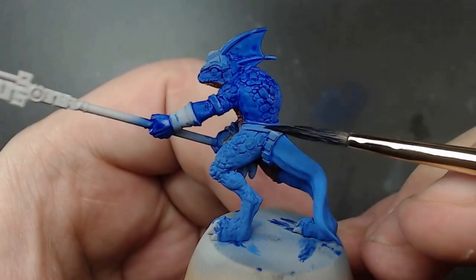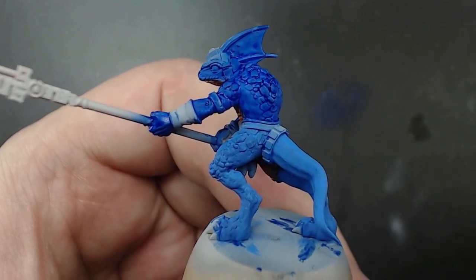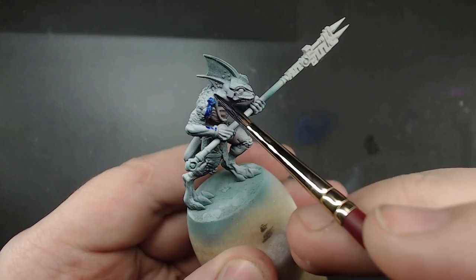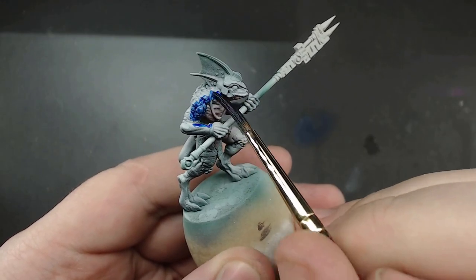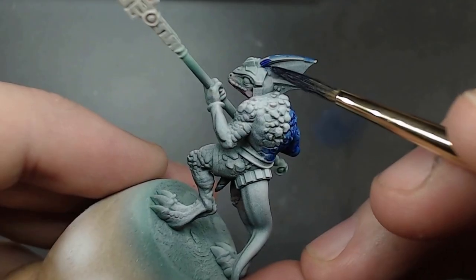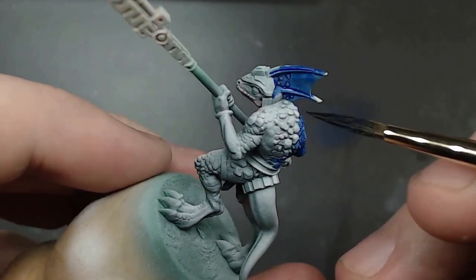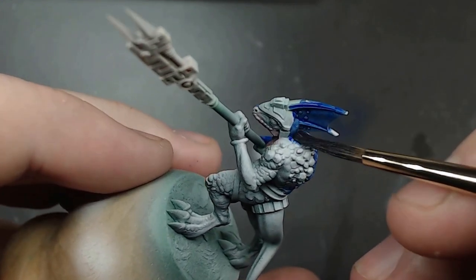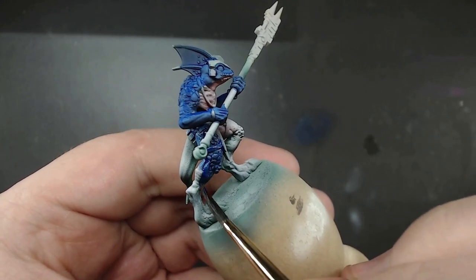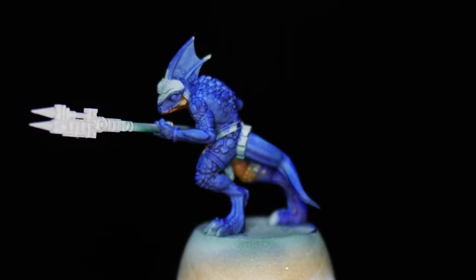Another thing that will be different between an ink and a wash is that ink will also stain the places it doesn't pool, so overall the look of the area being washed will be darker, almost like a contrast paint, but still way more transparent to the layers underneath depending on your dilution. This makes ink washes really good for zenithal primes — starting with a base color that complements the ink's color and then giving it a zenithal white spray. This will give the ink something to colorize and saturate while also keeping that intense contrast and gradient provided by the zenithal highlight.